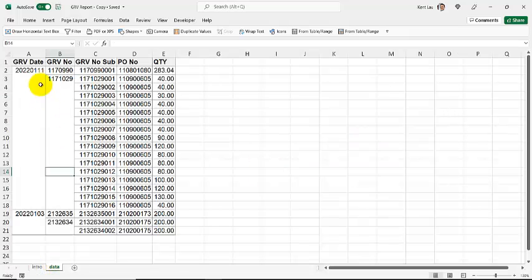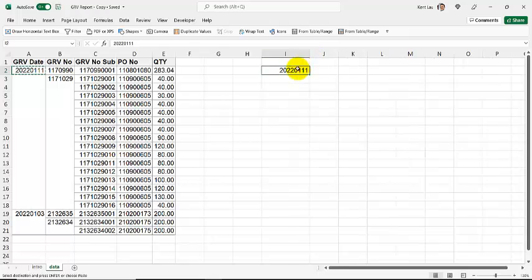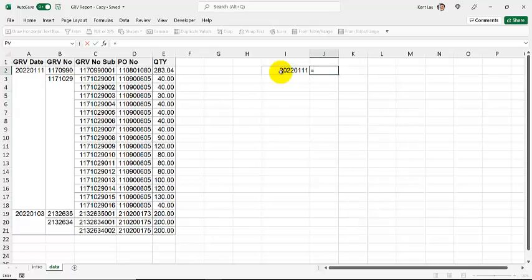Let's go to the Data tab. I have this tab here and I'm just going to put it here. First of all, we need to extract the first 4 characters. We can double click, copy this and put it here, and then another one here, and then here.